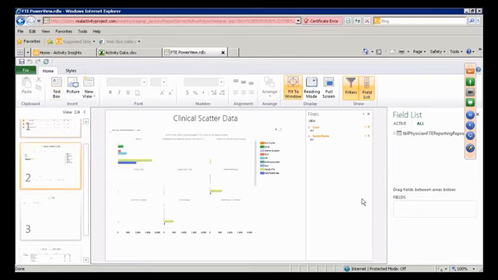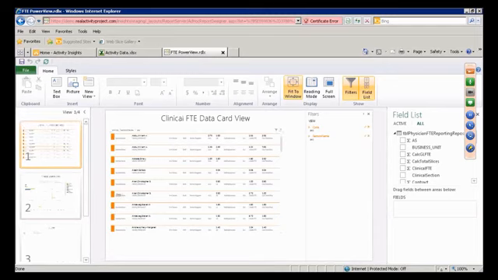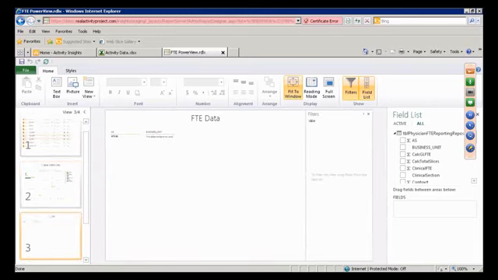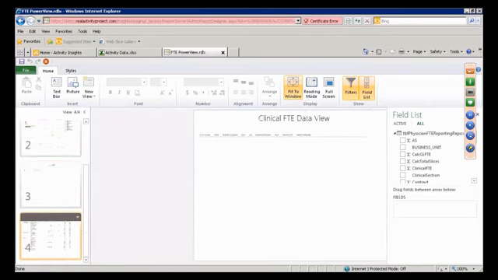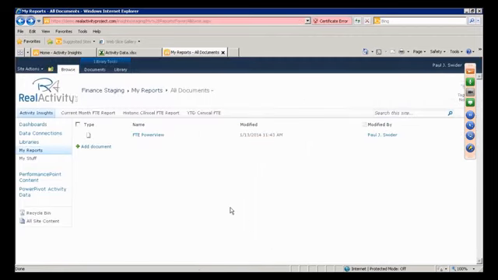Notice, back to PowerView, what happens is we connect to a data set. Once we do that, we see the entity over here, and then the attributes. Again, entities are tables, attributes are fields. I can go ahead and drag them onto the canvas. I've created three different views here. The first view is a card type view of the data, and then some scattered data charts, and then finally a raw data dump of the data. And then what I do is I go ahead and publish this back to the site, and then it can be launched and viewed directly in the browser.